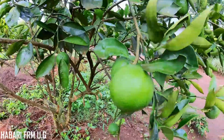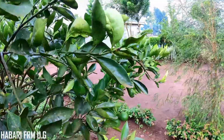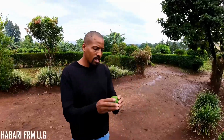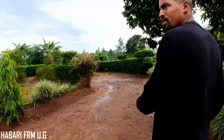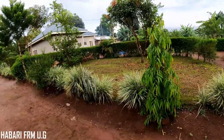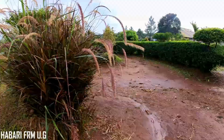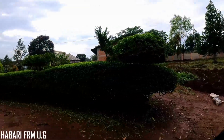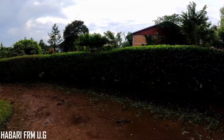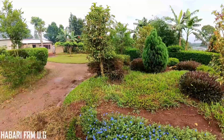If one's ready, bust one off for me. Like this one? Yeah, man. Let me demonstrate that. Wow. Okay, still kind of tough. But it's a nice orange, guys. Again, even when it comes to the compound, it makes it very well. You know, this is like a nice piece of real estate. Look, you got all the flowers, it's trimmed nicely, and this is just one man doing all this. One man does all of this. How beautiful.